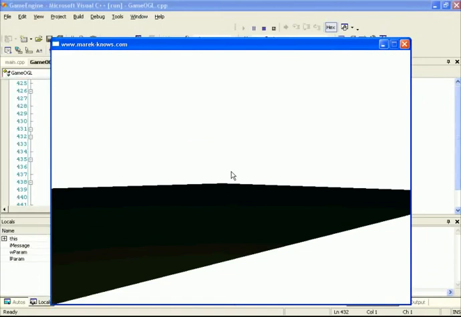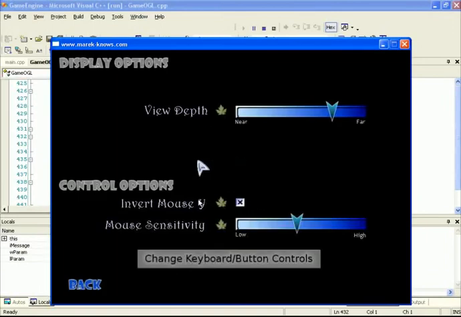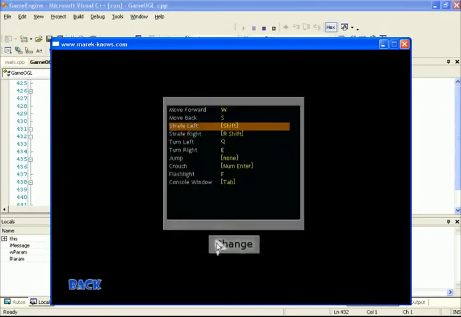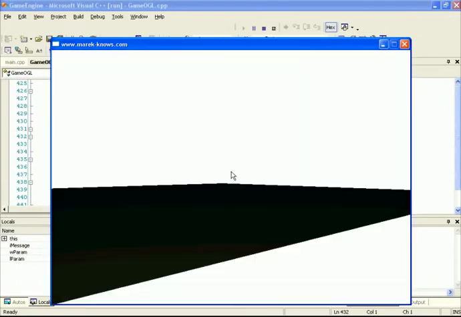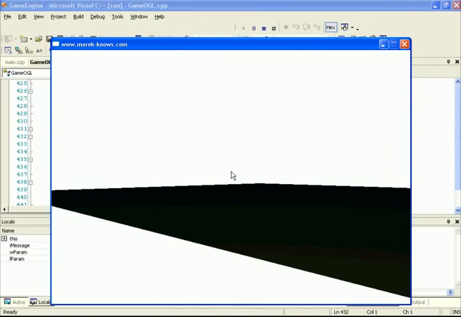If I go inside of the options and try to reproduce the same sort of thing with the left control and the right control, you'll notice that I don't get this problem. I'm going to hit the left control and the right control. I'm now holding both left and right at the same time, so I'm not moving in any direction. And when I release both, I don't go anywhere. It's perfectly fine. It seems to work fine.